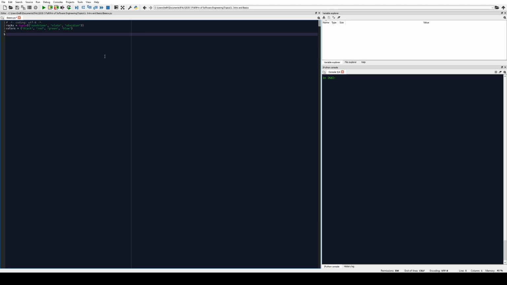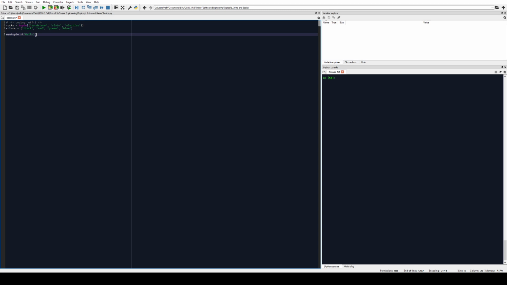Another little wrinkle with tuples is if you want to make a tuple that has a single item in it, say we want to stick the word hello into it, you need to have a comma after the one item. If you put no comma there, it'll give you a problem. It will not properly create the tuple. So make sure to put a comma after the first item no matter what, but especially if you want to have a tuple with a single item in it.